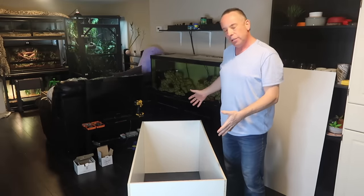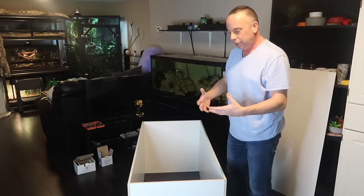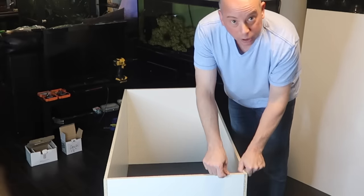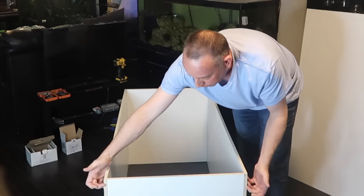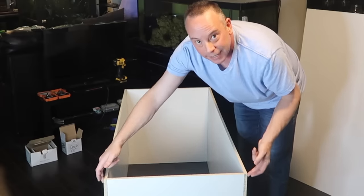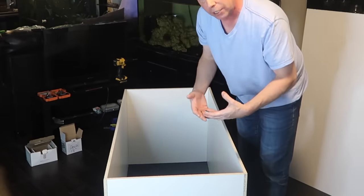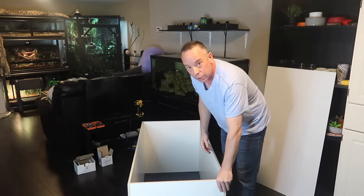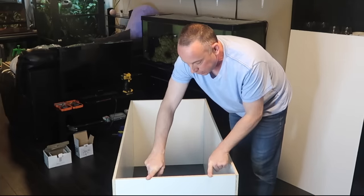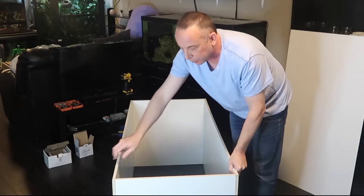Here's the box essentially assembled with our top and bottom and our two side panels. This illustrates how you need to take into consideration the thickness of the wood. The side panels are essentially on top of the bottom and underneath the top, so the entire height of the whole unit has to be 24 inches. With half-inch melamine, the side piece has to be 23 inches — plus a half inch plus a half inch gets you 24. That perfectly matches the width of the backing piece, so it now covers the whole unit exactly 24 high by 48 long.